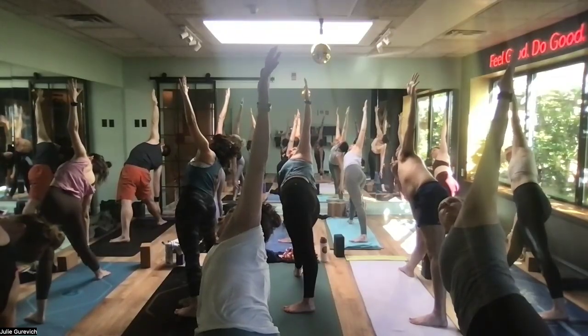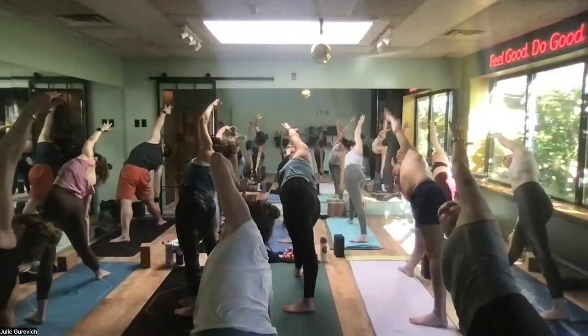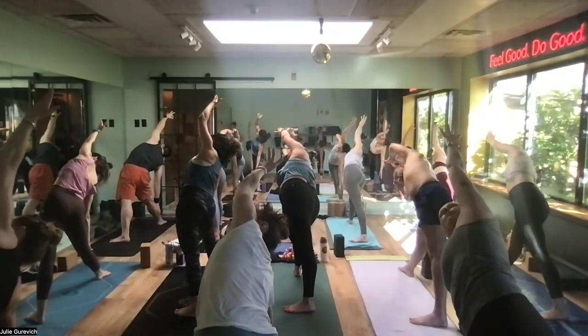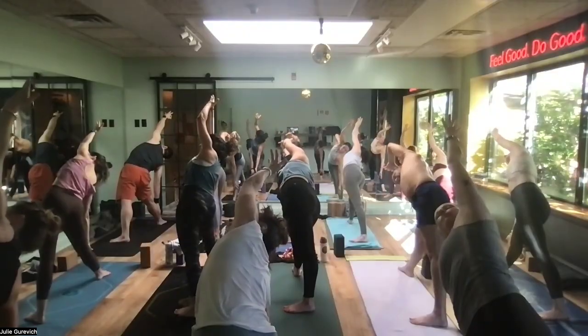I want you to take your left arm and see if you can wrap it up and forward towards the front edge of the mat. Turn your baby finger towards the ground. That's the direction the arm should be going. So you're getting this side body opening while you continuously turn the right ribs towards the mirror.